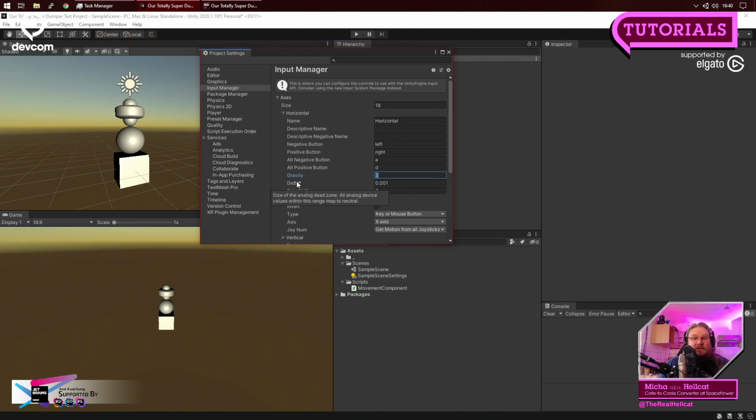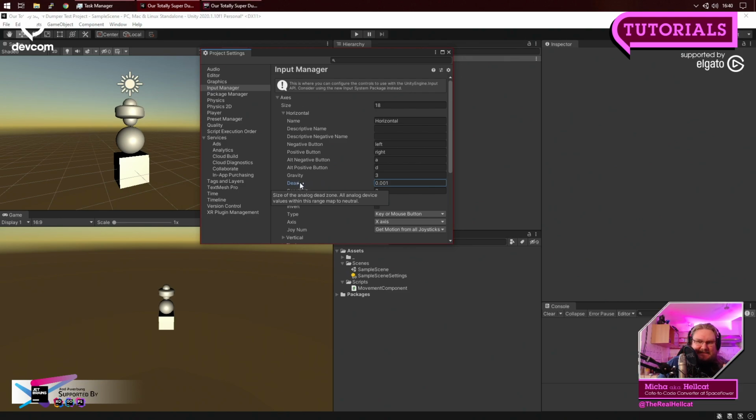The dead zone is only of interest if this is an axis that deals with an analog gamepad. Analog gamepads are not super perfectly calibrated; they are always drifting to one side or the other.